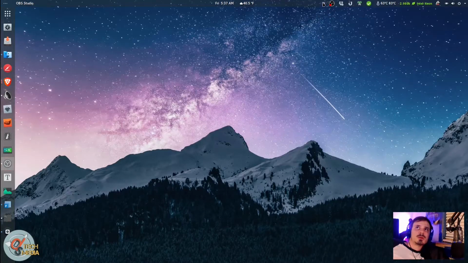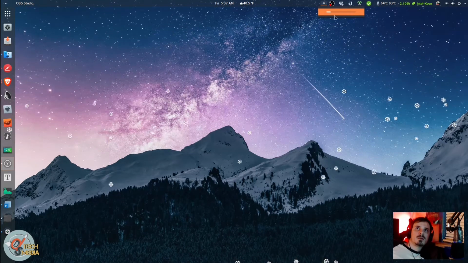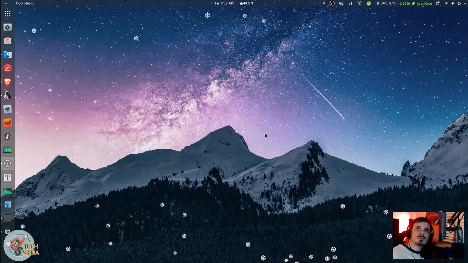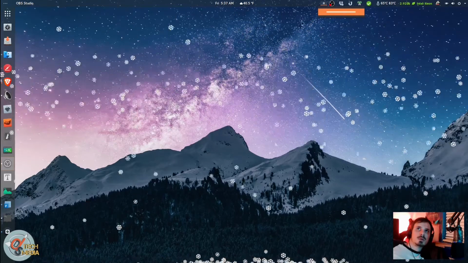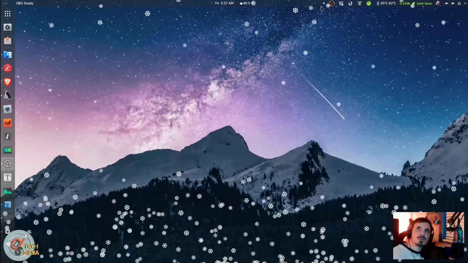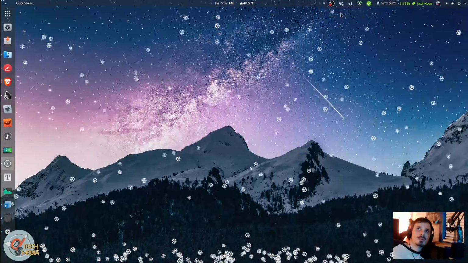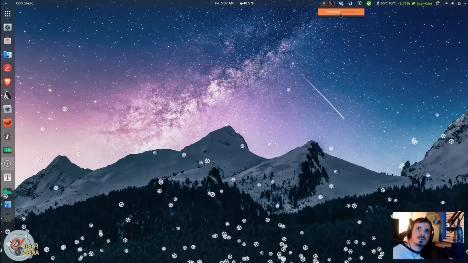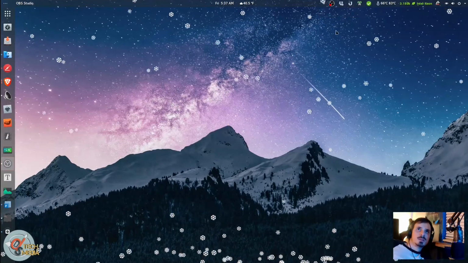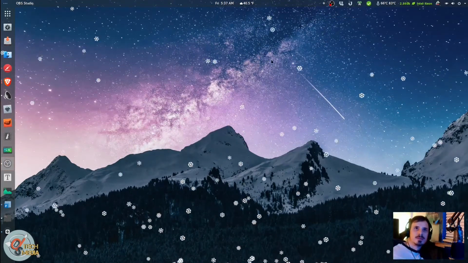Once you install it, you'll get a little panel indicator up here at the top of the screen, and nothing is happening now, but there is a bar here that we can drag, and look at that. It is now snowing. And you can adjust it to get different levels, and it kind of disperses randomly.